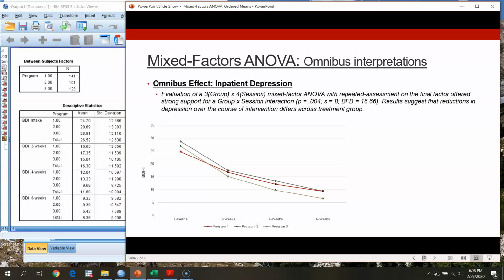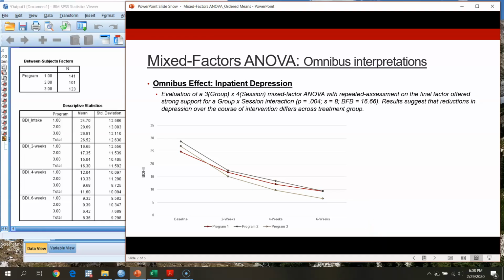And so what we're going to do is calculate confidence intervals and effect sizes for each of these treatment groups to see the magnitude of change from beginning to end. Now there's a lot of other pairwise tests that we could do with this. I could look at baseline versus 2 weeks, baseline versus 4, 2 versus 4, 4 versus 6 within each group. But as we talked about in class, that's probably not useful. We could do those, but unless I have a strong reason to test that out, it's probably less relevant than being interested in where people start and where they end within each one of these groups. Okay, so we can say that those are a priori.